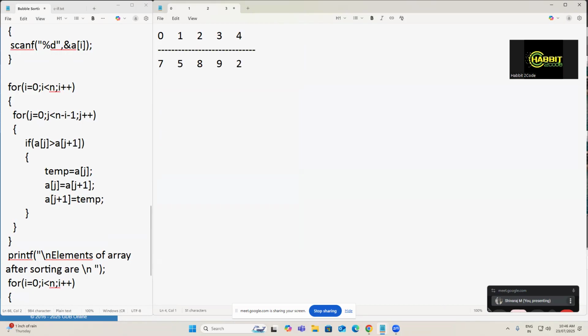Now, so we need n, i less than n, j, j less than n minus i minus 1. After that, a of j greater than a of j plus 1. And we have to interchange the values. Okay. Now here.